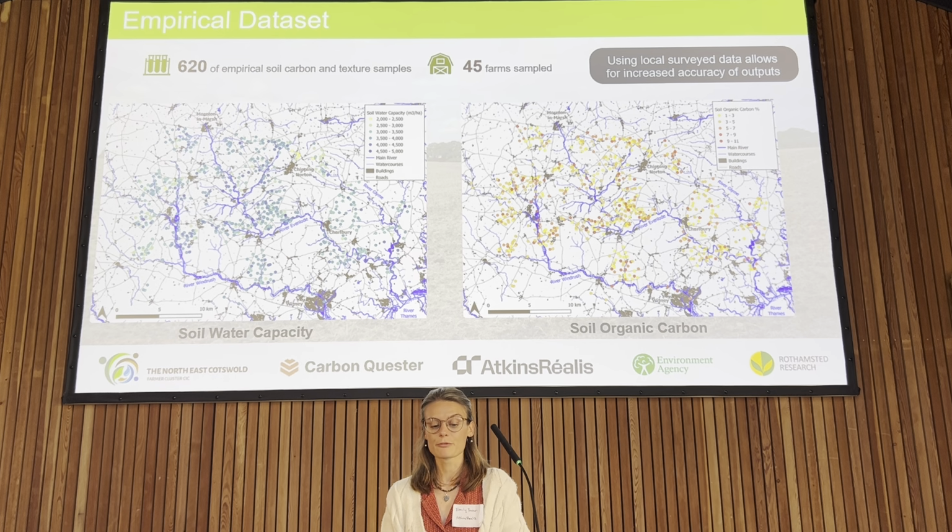And so these graphs, as we've already seen, the soil organic carbon one Jon talked through earlier, just sets the seed for the reason we had this soil carbon and water resilience project. Being able to use the empirical soil texture data across the whole cluster really picks up the different variations in the soil types, the land covers, and also different farm types, and to be able to start to map together the soil organic carbon with the soil water capacities, and really tying together those multiple benefits that soils can provide.